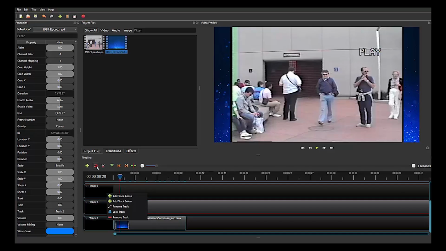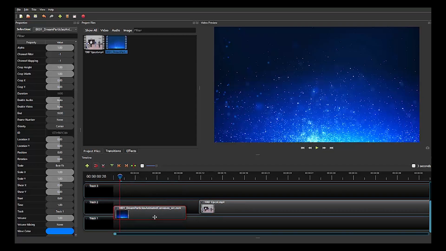Okay, now the next button is this magnet button. So let me illustrate that. If you want to have this set to enabled, okay, the reason is it's just going to make things easier for you. Let me slide this clip on track 2 down. Now if I bring this clip close to the first clip, they kind of snap together. And they do that because the magnet tool is turned on. You see how it snapped there? It makes it easy to put 2 clips together without leaving a space in between that's going to flash black or something like that. So that's what that button is for. So it's important that you keep that on.